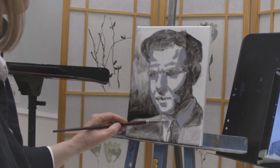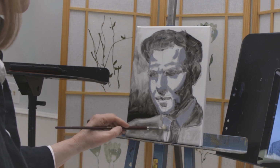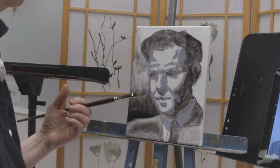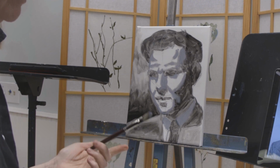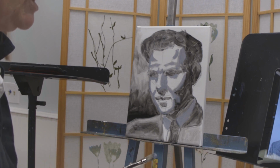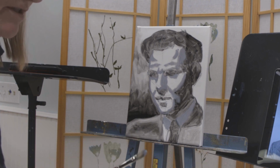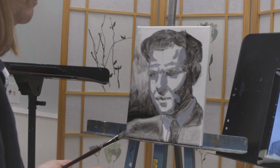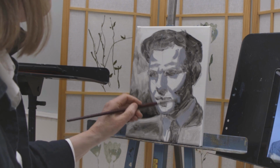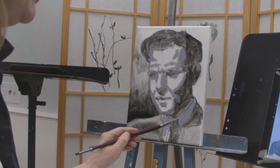that would be something we'd go back to the sphere for, because imagine if you had a white sphere, a gray sphere, and a black sphere, and you're trying to figure out what value their cast shadow, core shadow, half tone, reflected light, lit plane, and highlight would be. So on a black ball, of course, the values are going to be different than on the white ball, even though they still have to show that change of value and change of plane. So that's all I'm talking about. That's why I can use what is actually a value in the light for a value in the shadow on his shirt.